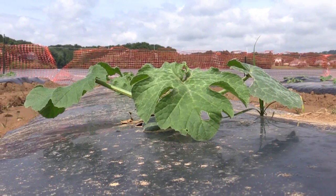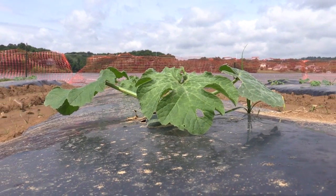Plastics are used extensively in fruit and vegetable production because they have a lot of benefits. Early in the season, they help to warm the soil so the crop can get started quicker. And then, as far as yield goes, they can increase yield tremendously. They reduce the weed, disease, and insect pressure, and they also help with moisture retention under that plastic, so you can use less water while you're producing a crop.